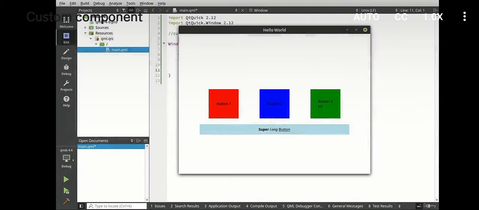Now that we understand some foundational items like a rectangle and a text and an image and a mouse area and all that, we can make some basic components. That's right, we're going to actually make our own component. This is something that's extremely advanced and complex in other libraries and frameworks and things of that nature. I mean, even in Qt widgets, Qt's other technology branch, the desktop graphic user interface, it can be very daunting to try to make your own custom widget. In QML, however, it's extremely easy.